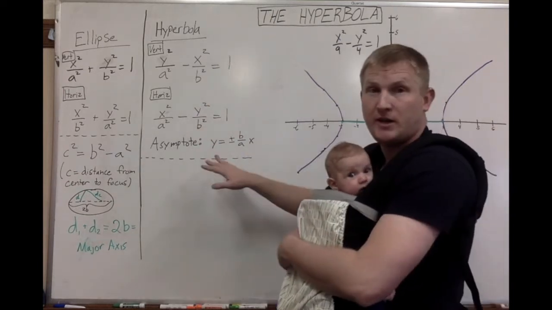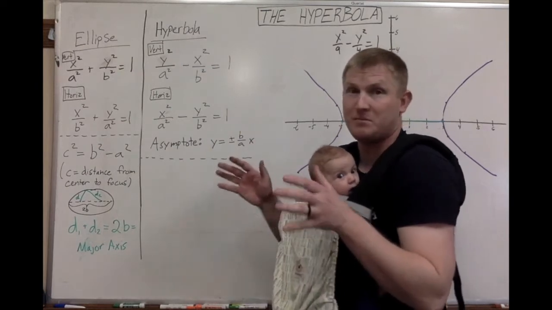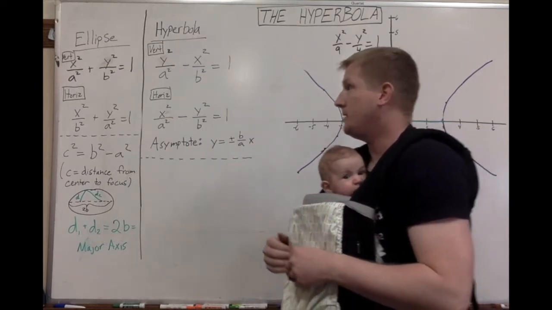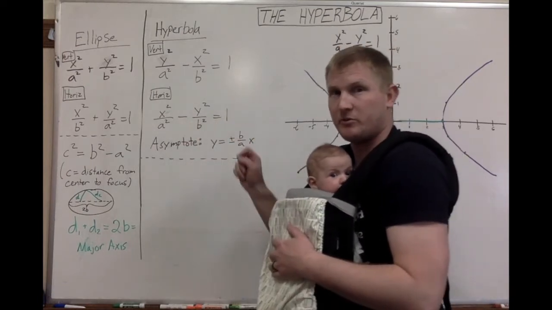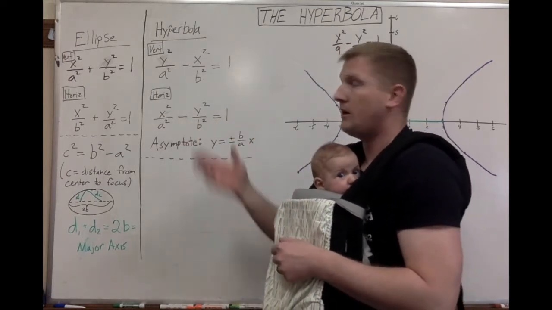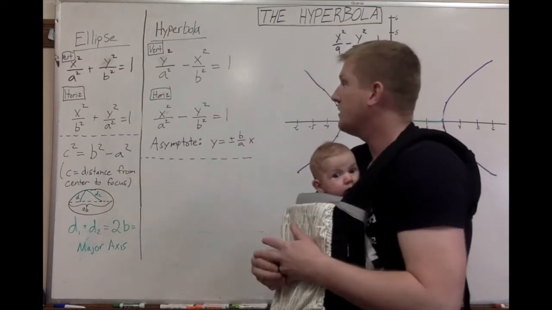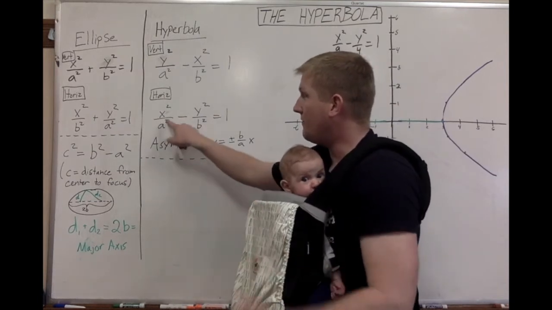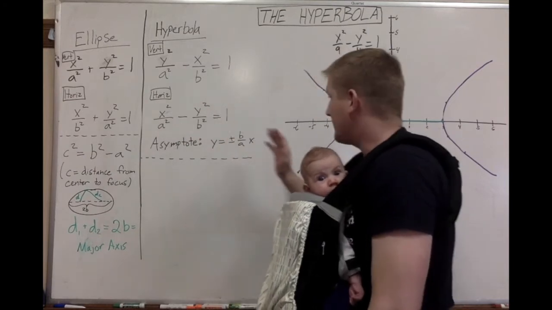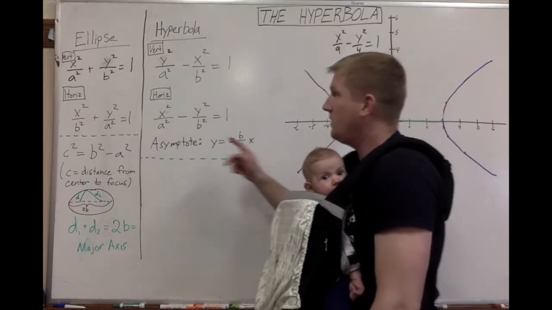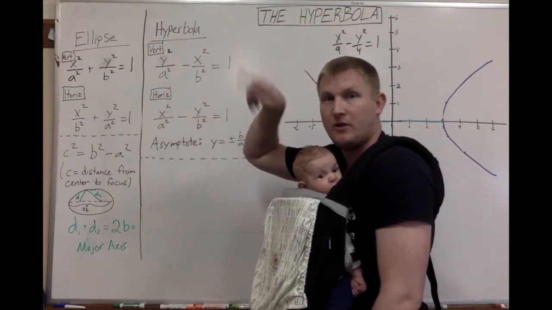So for the hyperbola, b is not necessarily bigger than a. In fact, for the hyperbola, it doesn't matter which one is bigger or smaller. What matters is what comes first, because now we're dealing with subtraction. And when we're dealing with subtraction, order counts. Not so for addition, because of the commutative property. So for horizontal, if the x squared comes first, our hyperbola will be on the x-axis, much like the one that we've been dealing with. If the y term comes first, then our hyperbola is going to be vertical. It's going to be on the y-axis.